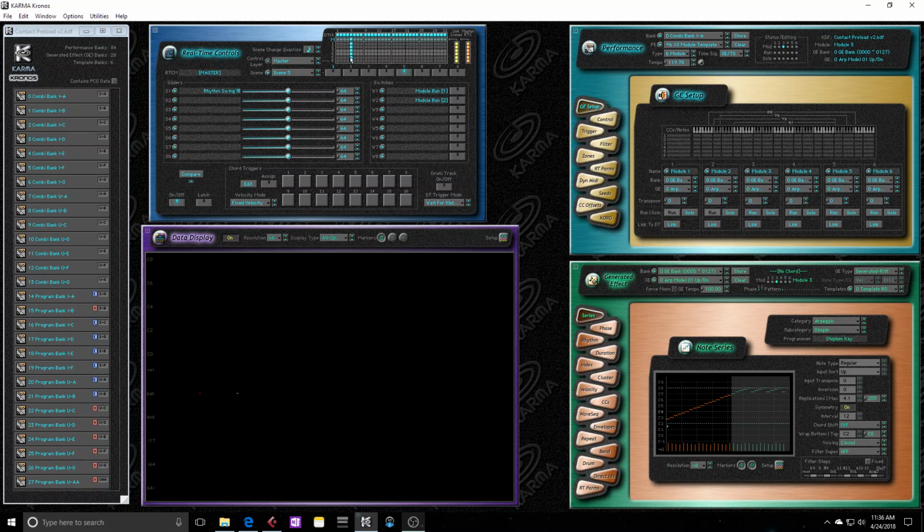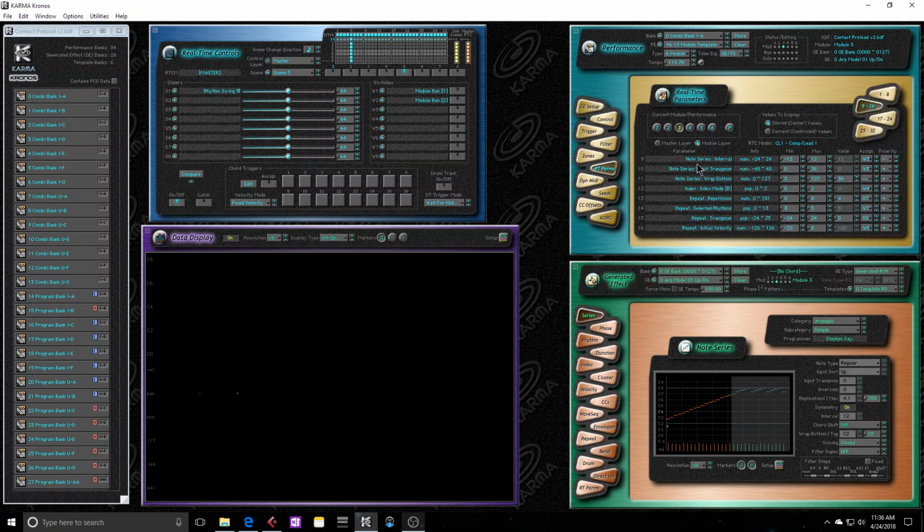So the master layer takes a bit of explaining. I have a parameter set up from module 1 over here in the RT parameters. This is something I'll get into great detail on much later, but I can go over here and select module 1, and then module 1 has module layer and master layer.